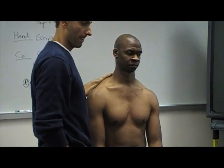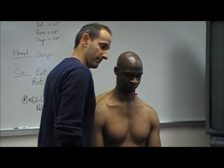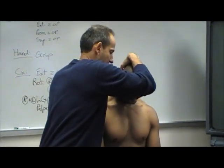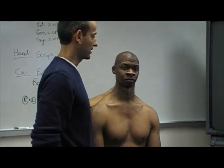How do you find the CT junction — the cervicothoracic? Just kind of putting my hand here, stabilizing that. That way I don't just pull him forward and then I just take him straight into flexion. This is just active range of motion we're going to do? Yes, active range of motion.